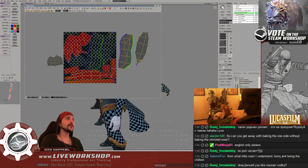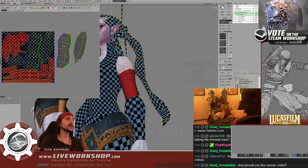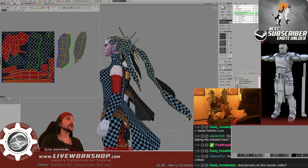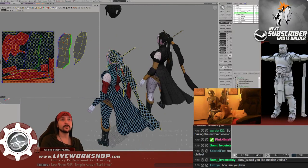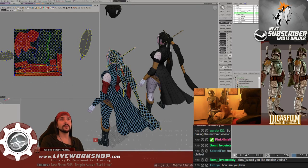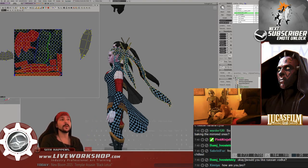Okay, so the underneath part that you see over here that I threw off to the side is actually the underbelly of those hair pieces. You see it right there, see it moving about? I'm mirroring the top of the mesh with the bottom one because I wanted to save the UV space for the stuff that you see the most, which is the top and the hair and the hair bun and all of those little things, the chopsticks and whatnot. Even though it's different topology, I can still hold it on there. I shrunk these down and shoved them in there somewhere so that they still bake some shadows on other areas around there, so that the light rays hit it, bounce back and tell us there's something here, instead of just not baking with it at all, right?